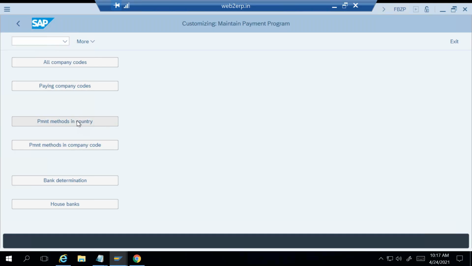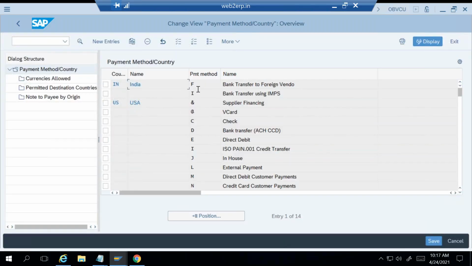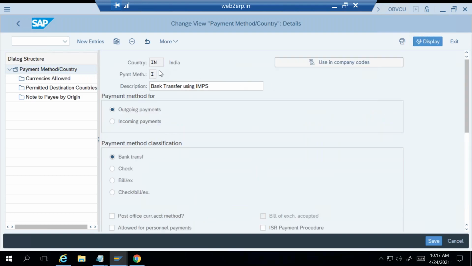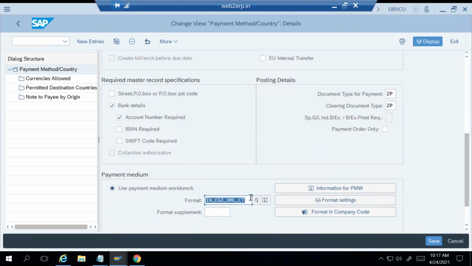If you go to payment methods in country, and if I open the country IN and payment method I, here you should be able to see use payment medium workbench, and this is a file format that I have assigned to this payment method. If you don't assign this, then the system will give you an error that the file format doesn't exist, and that is the reason the system will not be able to generate any payment file.